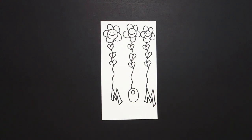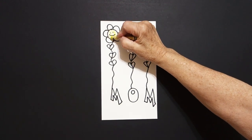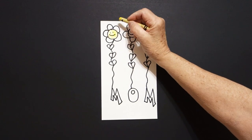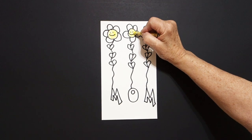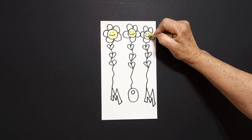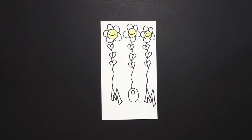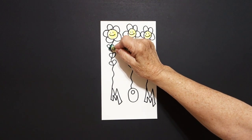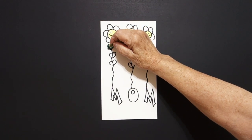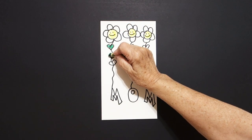Okay, let's see how we're going to color this in. The first thing I'm going to do is take my yellow and color in the middle part of each of these spaces. And that's so that I can see the little face that I just drew. So we're going to do this yellow so you can see what you've drawn. Next, I'm going to take my green and I'm going to color in these spaces on all three going down.